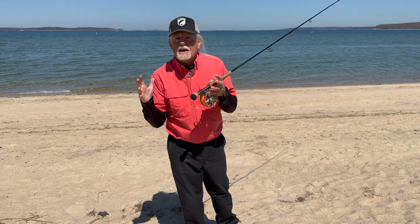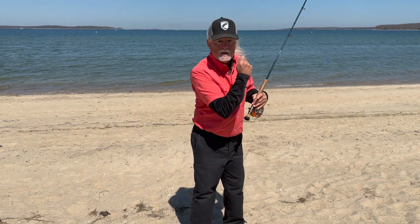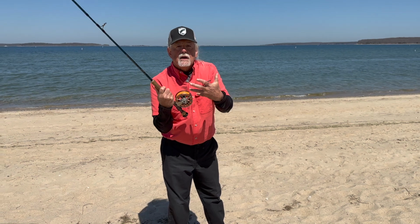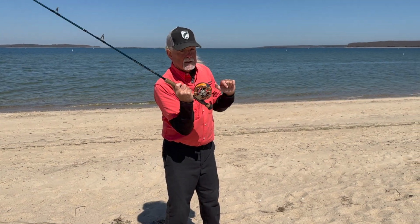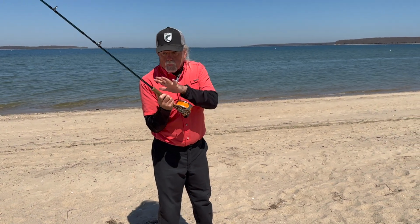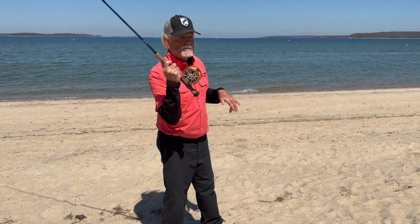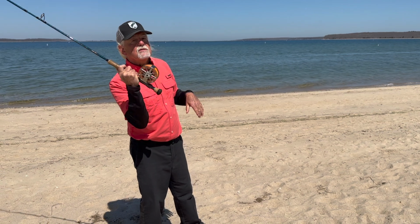Oftentimes you'll see me casting a long way, making long casts, but I'm not extending very far. It's simply because that's the way my tackle feels. If it feels right, and I can get that max resistance in not extending much, I simply won't. It simply depends on the rod, the reel, the specific line, everything. When it just feels right, I can stay in here and make a very long cast. Now, I'm using a weight shift for sure, but I'm not extending much.